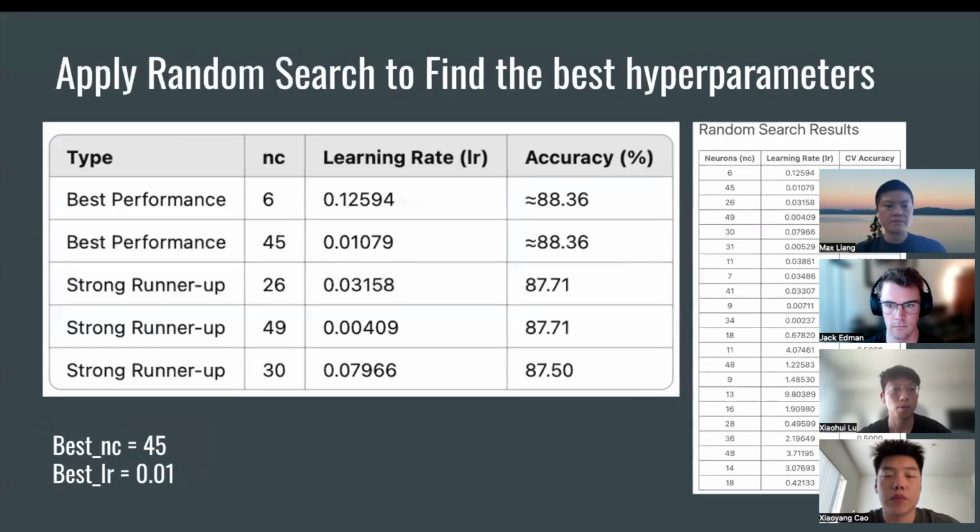To improve our model, we used random search to tune the hyperparameters, and based on the results, the best combination was 45 neurons and a learning rate of 0.01. We will use these values in our base neural network model.